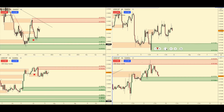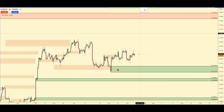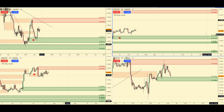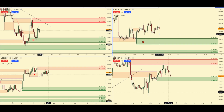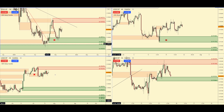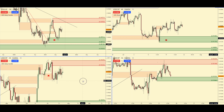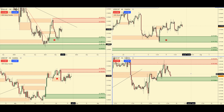If you're a day trader, I don't even really see any quality zones for you to be looking in. I guess you could look for a long in this and maybe take profit at 2-to-1 or something like that, but I wouldn't be taking anything here as a set and forget. I wouldn't even bother looking at this one. Like I said earlier, I've been going live every day during the New York session, and this is just a pair that I haven't had interest in at all. Somebody asked me, and I just said, there's nothing really here that I like. So definitely just ignoring this pair for now.